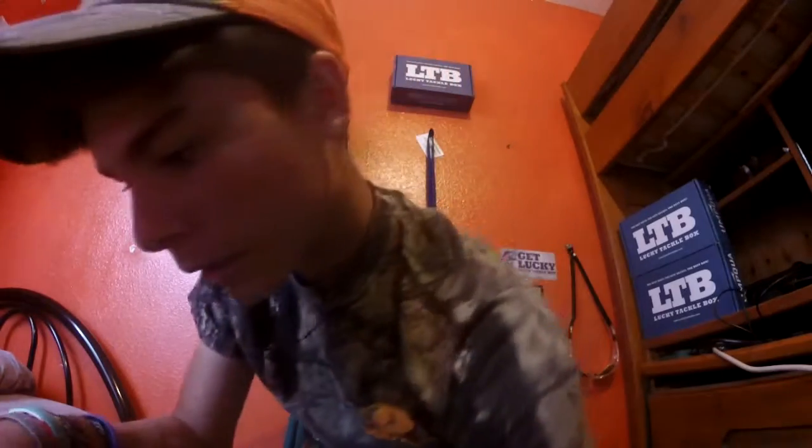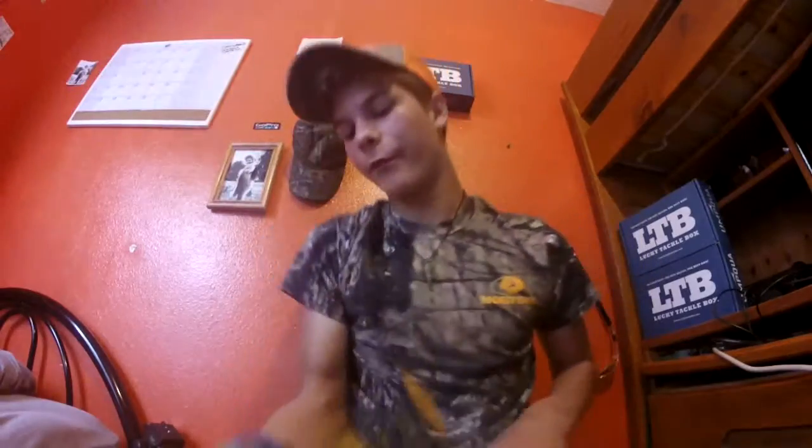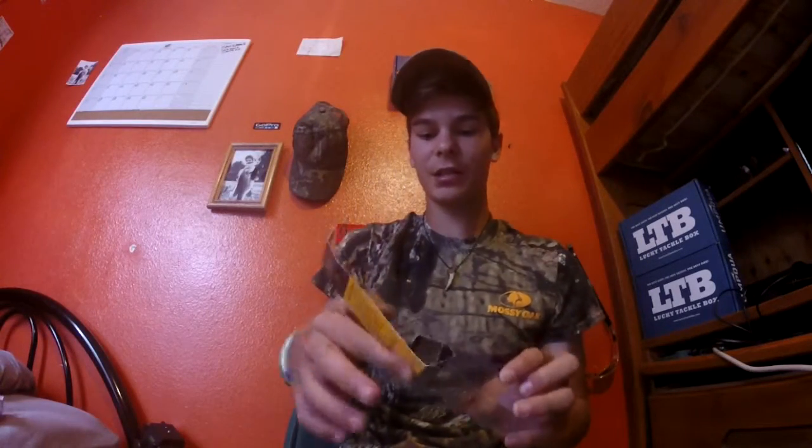Next is the Sartris Bluegill — it's the Bang-O-Lure for Bluegill. Let me find that real quick. Yes, look at that! I just realized that each bait has a different description on the box. I might not read them all out since it'll make the video much longer, but this is the Bang-O-Lure Bluegill — looking amazing. The descriptions on the back of the boxes will tell you how to fish each bait.